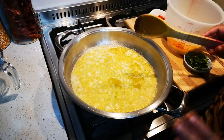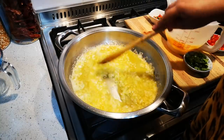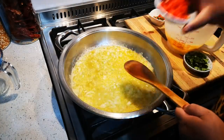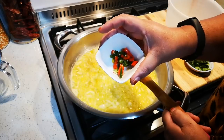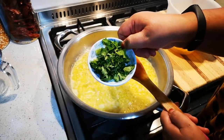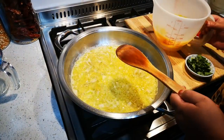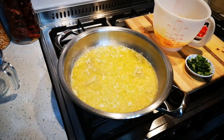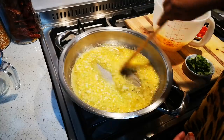You can add, I made this the other day and I added some spring onion and some other herbs, and I've got a piece of green and red pepper that I'm going to add because I have that and I want to use it up. I've got some chilies, but this is optional, guys. This is up to you if you want to add. And some last bit of fresh coriander that I also want to use. This is 12 eggs that I'm going to whisk up. And salt, pepper, bori masala. That's it. Easy peasy. And bread. The nice thing about this, the onions, you are just going to cook for a few minutes, not long at all.